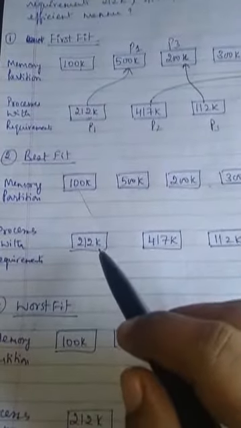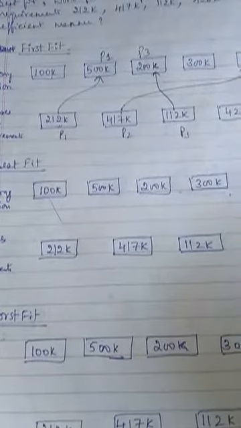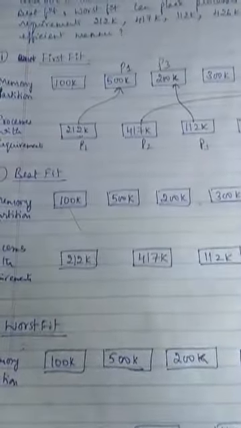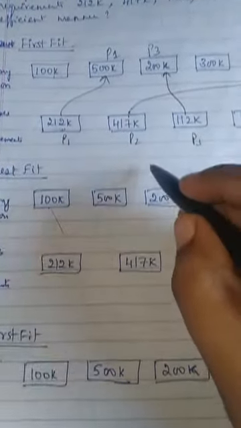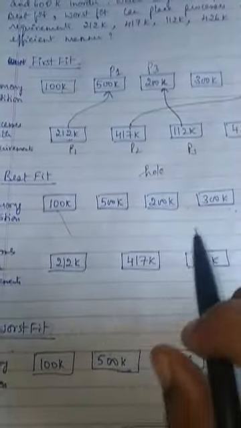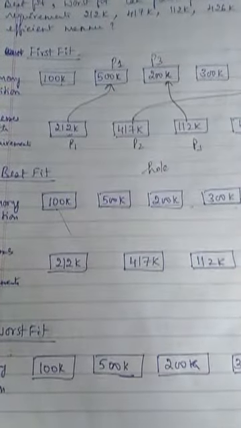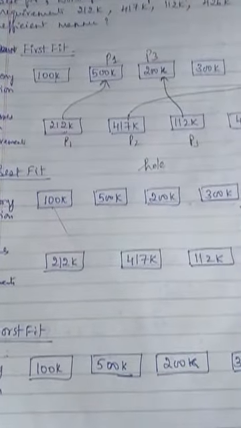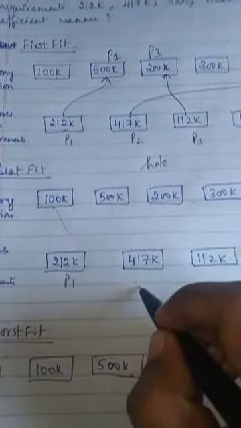Next thing is best fit. So in best fit, what you're doing is scanning the memory partitions, and these partitions you can also call holes. Whichever hole is best suited, in the sense that the remaining space should be less. Okay, so we will just solve it, you will get to know.